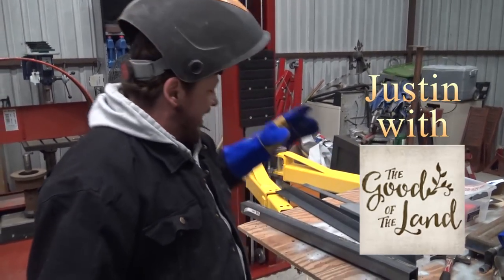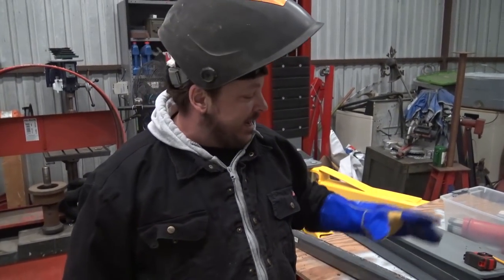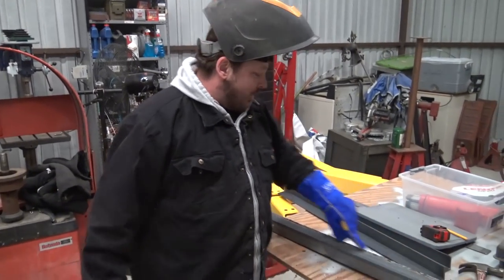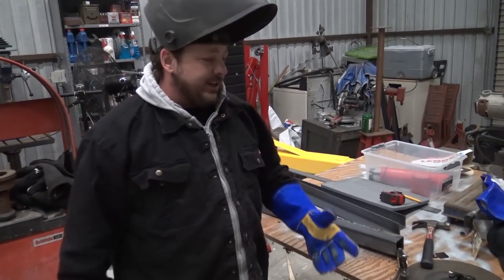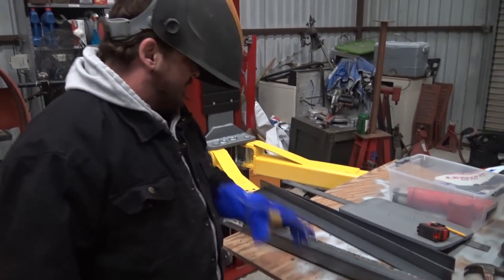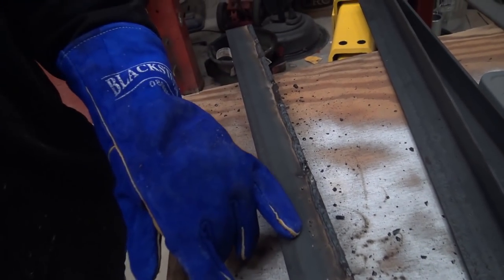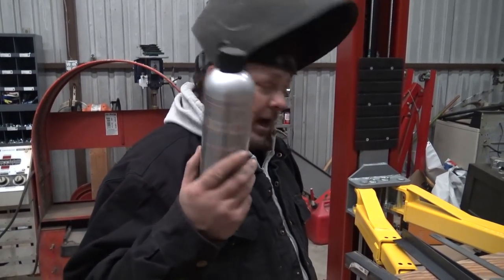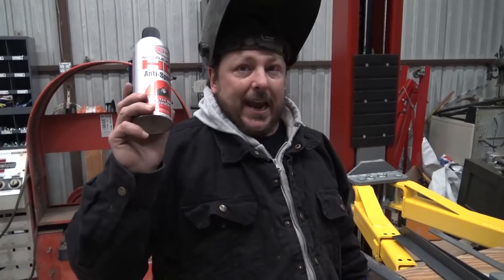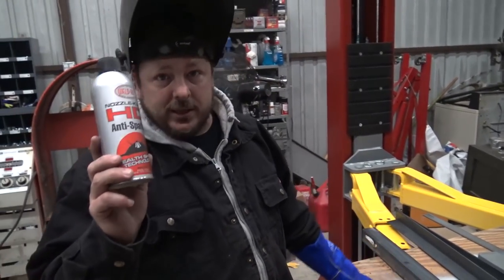Having a little fun at Stephen's house today fabricating. They didn't sell square tubing — well, they do, but it was past five so we couldn't get it. So we're making square tubing. I really don't need to weld this much, but I am because it's been so long since I actually used a stick welder that I'm taking full advantage of having the time to sit here and play with it, kind of get my skills back. My welds look terrible, and there's a lot of spatter here. So on this side, these are my first welds. We're going to hit the next side with the HD nozzle cleaner, and I'm going to show you the anti-spatter that I use. We're going to flip this over, weld the other side, and show you the difference.